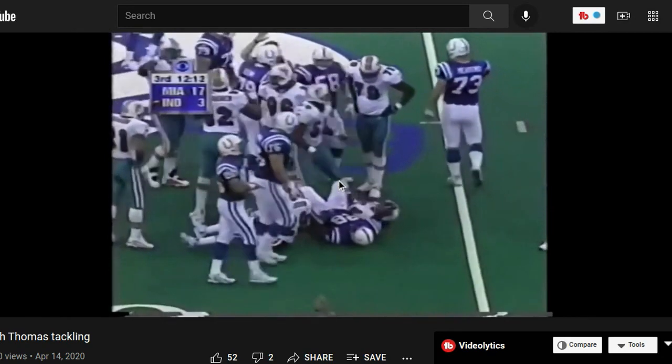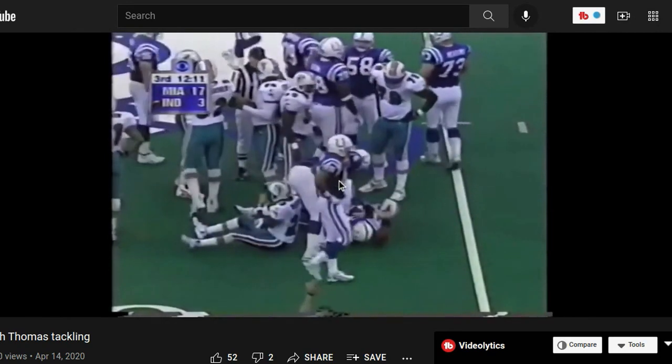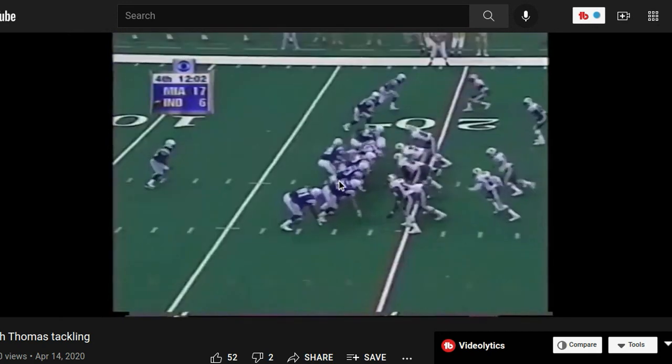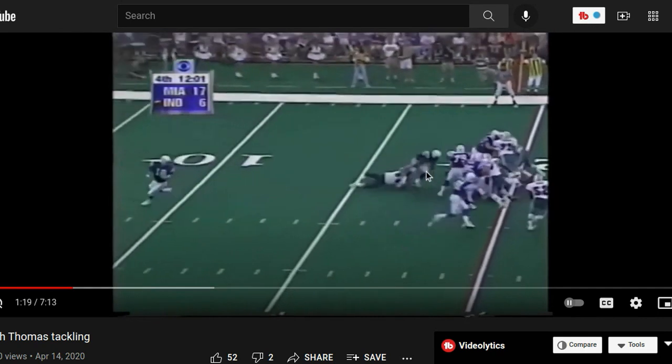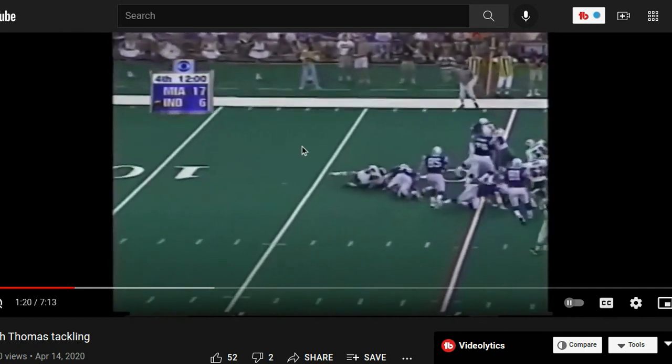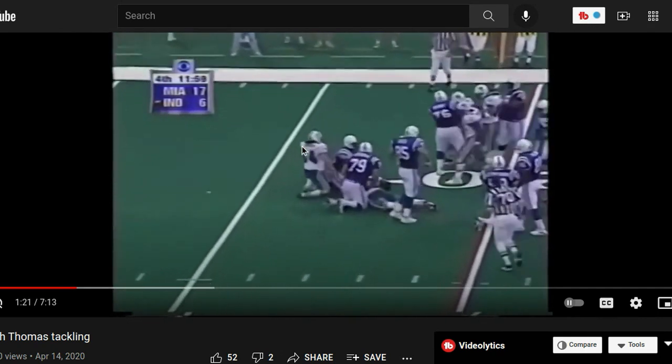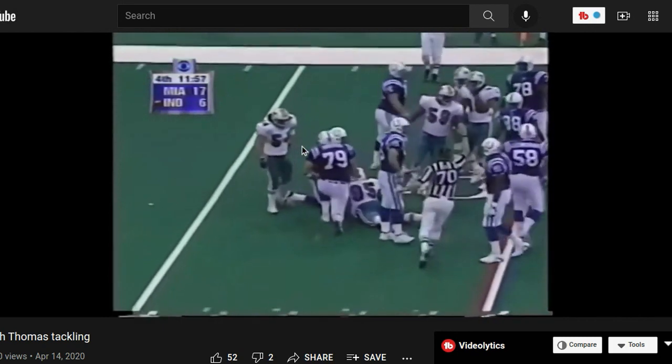And the next play, it's the same story, man. You're going to see on the next play, he does the same exact thing. He brings him down. Look how he finds a great angle. Doesn't really line him up perfect, but he finds the way to get him down on the ground, and he uses his leverage to his advantage.